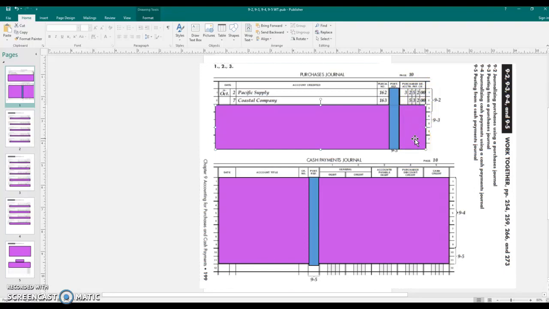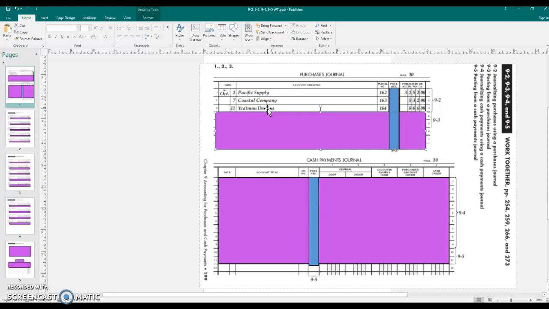On October 11th, we purchased merchandise on account from Yetman Designs, 866, P164. On the 11th, Yetman Designs, purchase number 164, purchases debit, accounts payable credit, 866. That is all of 9.2. You're just learning to put it into the purchase journal. You put it in by the date and the accounts payable account, because in 9.1 we learned that accounts payable is a separate ledger now. We have the accounts payable ledger. These are your vendors that you purchased from. It could be merchandise or supplies, or we'll probably call it merchandise from now on.